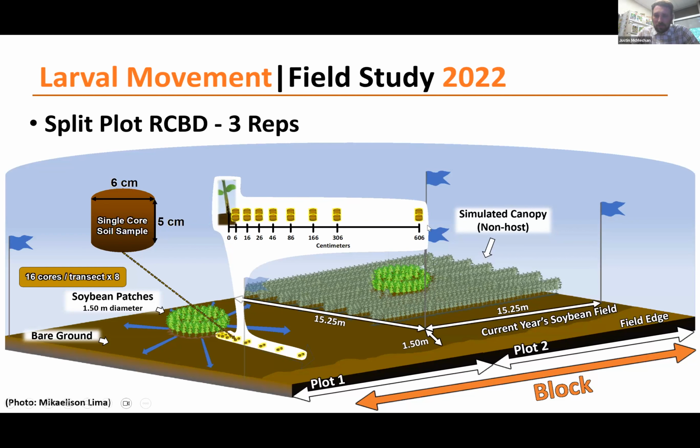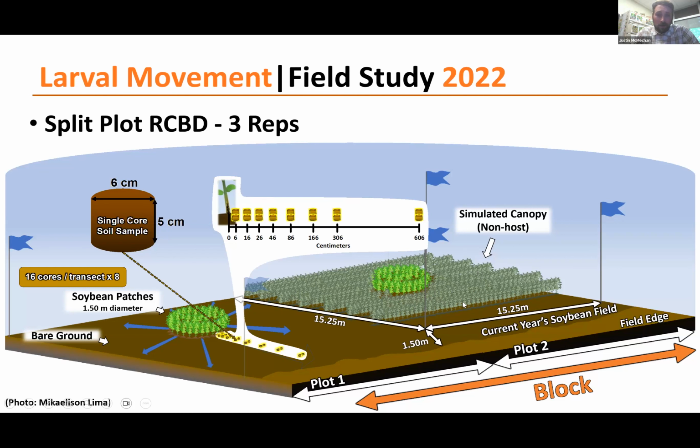And then we have this simulated canopy of a non-host. This was buckwheat. Buckwheat's not in the same family. Fabaceae is soybean. It's a Polygonaceae, so we didn't expect any hosts. This host would carry soybean gall midge, and it appears from that work it doesn't. It would break a lot of rules and understandings that we have about the genus Resseliella if we were to find it on another family of plants.